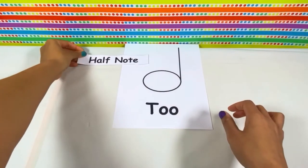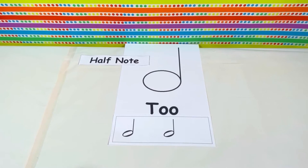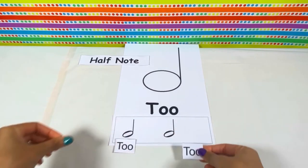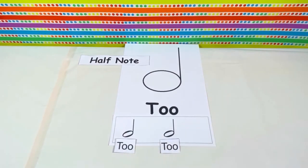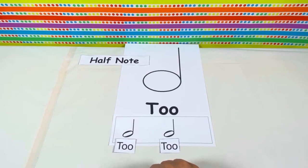So let's practice. If I have a measure of music with two half notes in it, like this, I would say, two, two. Let's practice that together. So we have to hold each note for two beats, just like this. Ready, go. Two, two, two, two, two, two. Very good. Now you try all by yourself. One, two, ready, go. Very nice. Now we're reading half notes.